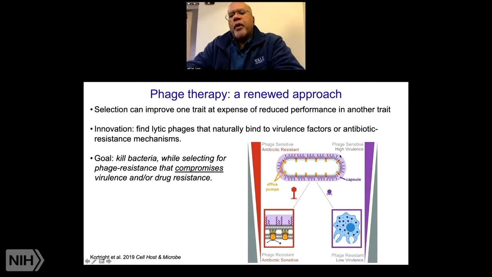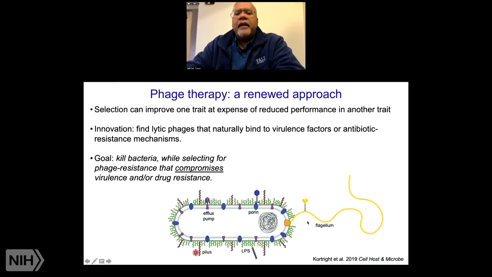A faster example would be this purple surrounding the hypothetical bacterial cell could be a capsule that is shielding it from detection by the human immune system. And this would constitute a virulence factor. If you find a phage that is specific to that capsule, then it will select for the bacterial population to overcome the problem by perhaps altering or even removing the capsule, making it less virulent.